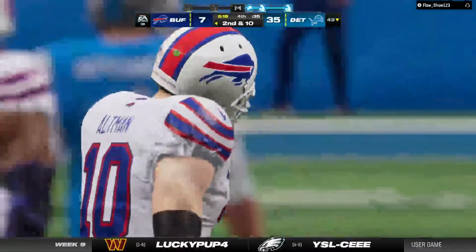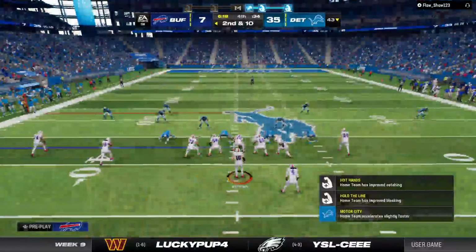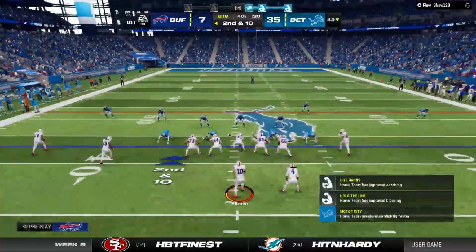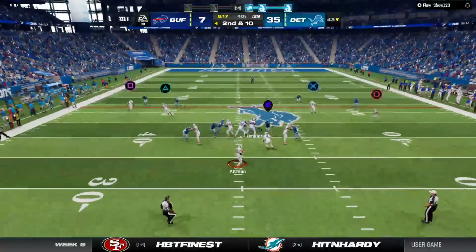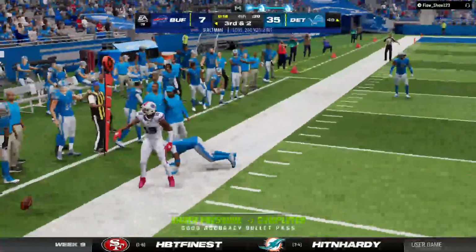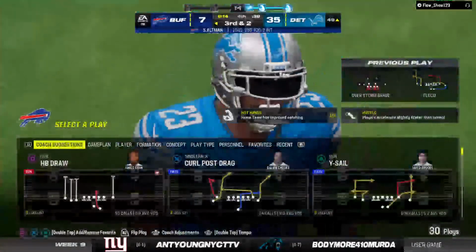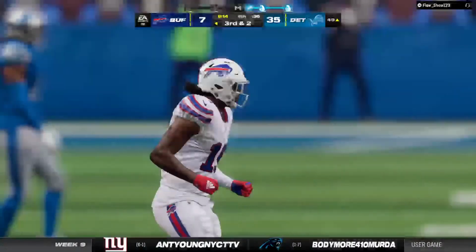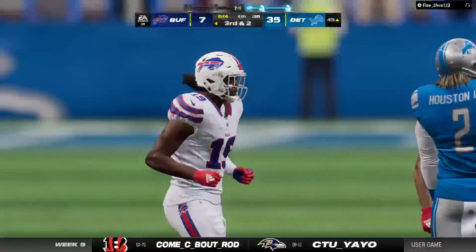And that's another play that's painted the picture of this game overall. It's been a blowout. It's been continually fueled by big turnovers and stops for one side and an inability to advance the ball from the other. To the sideline, and that is a heck of a catch as he was able to get both feet in. That'll leave him with a 3rd and 2 coming up. They got 8 yards there.